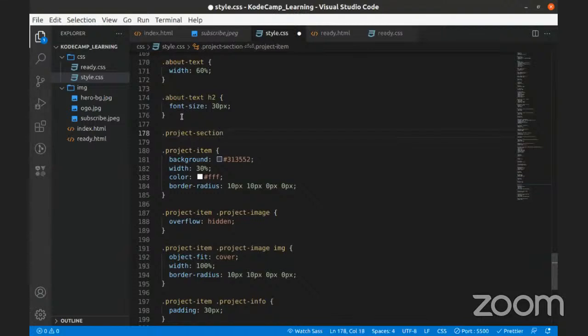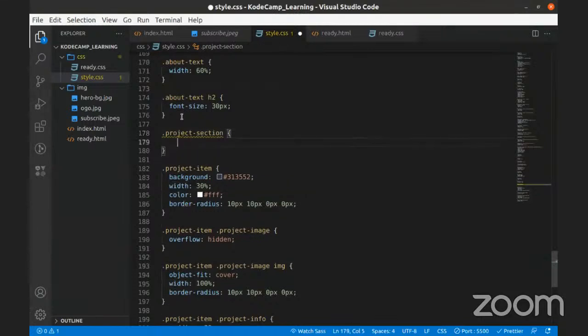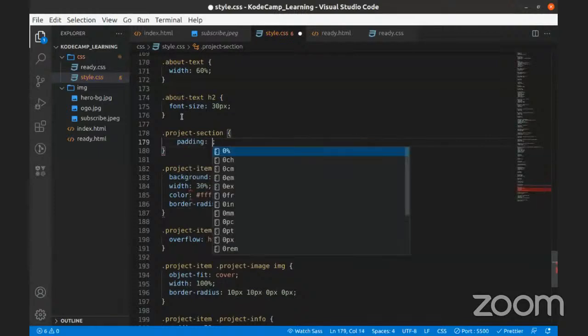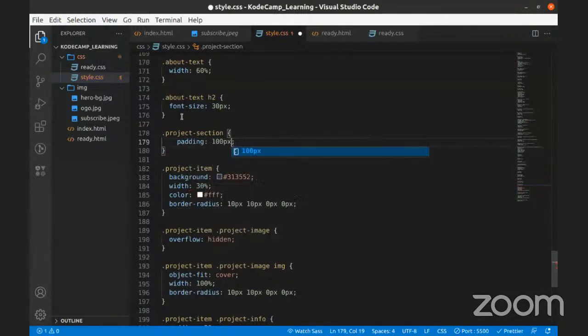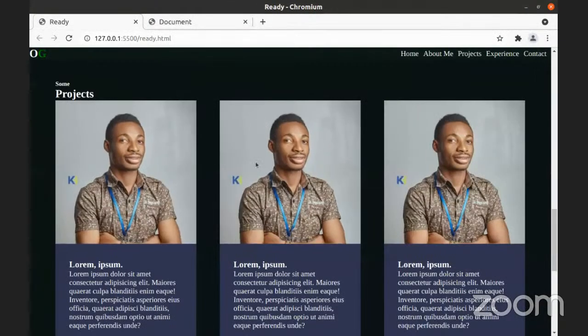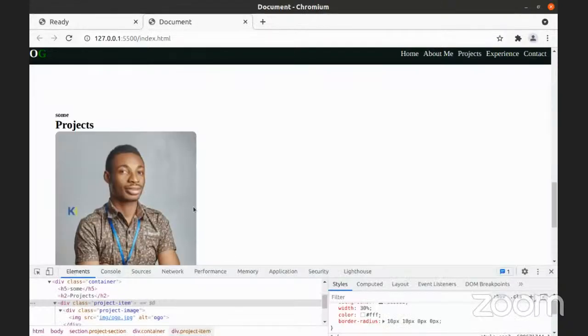I need a padding of 100 pixels top and bottom, left and right 0. So let's see. So it still has this background, sure. So I can give it that background.